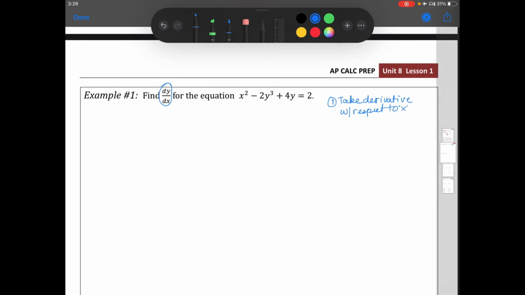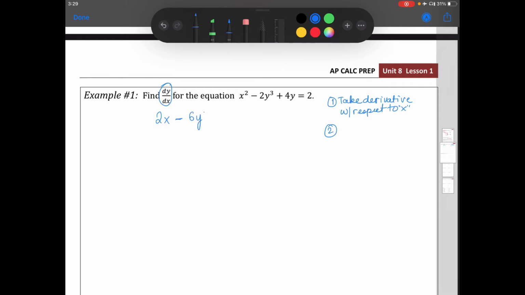That's what we're going to do. That's the first thing we're going to do. The second thing we're going to do is, let's first do that, and then I'm going to do the steps each time. So it would be what? 2x minus, when you have a y term, we'll do the chain rule, and it'll be what?